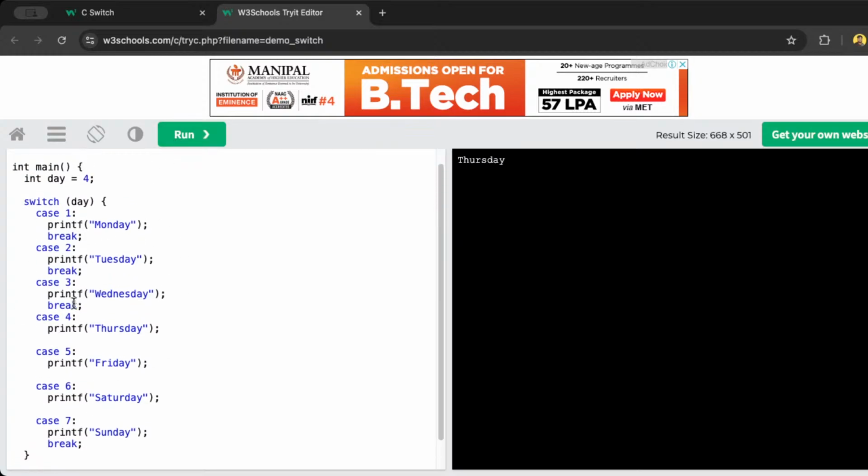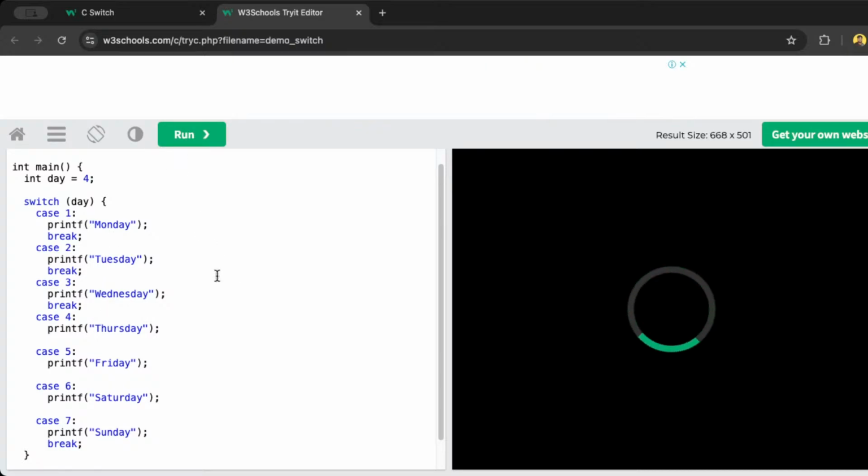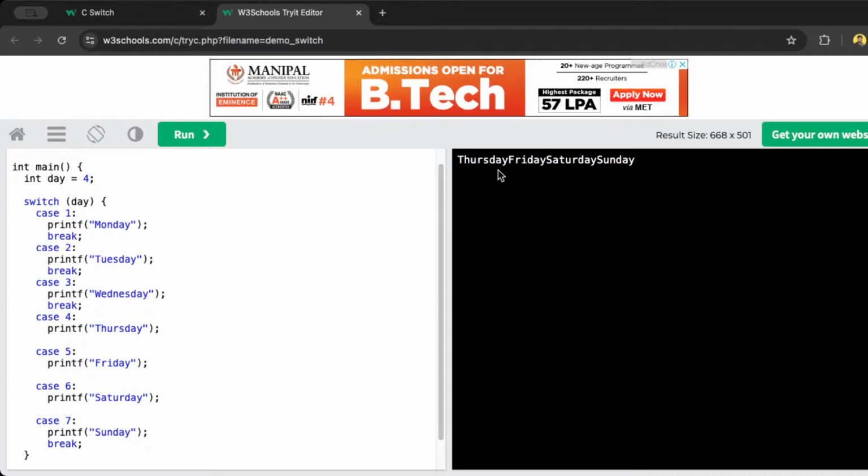Why? Only this case is matched, right? Yeah, but that is because you did not include the break. So this is the difference between switch and else if.